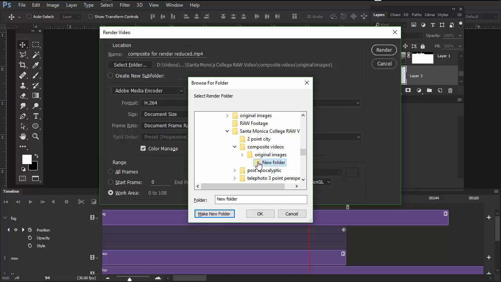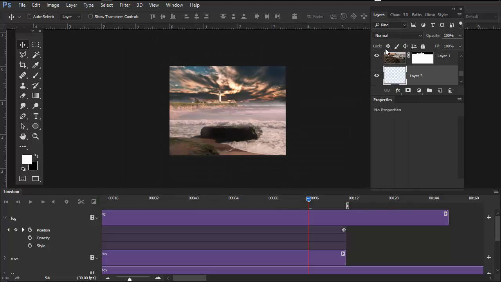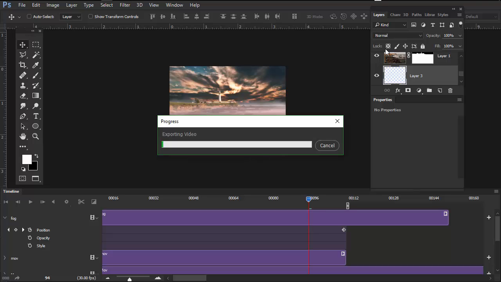Okay. We're going to take it there, make sure that's in the final render folder. That's correct. And render this. And we're going to just sit back and watch the progress bar go. Now see how fast it's going? If we didn't reduce this video down, it would be going very, very slow. It would take a lot more time. All right, so we're going to let this finish render, and then we'll take a look at the image or the video file.